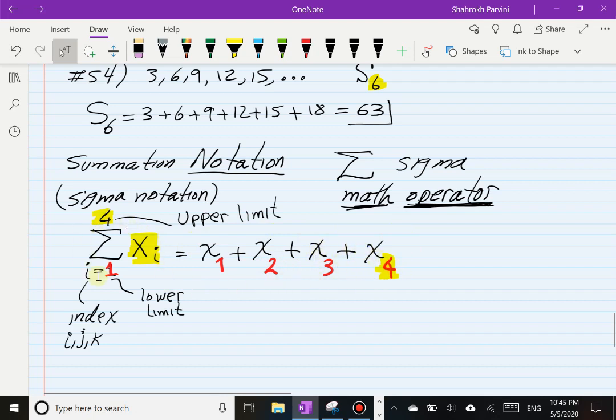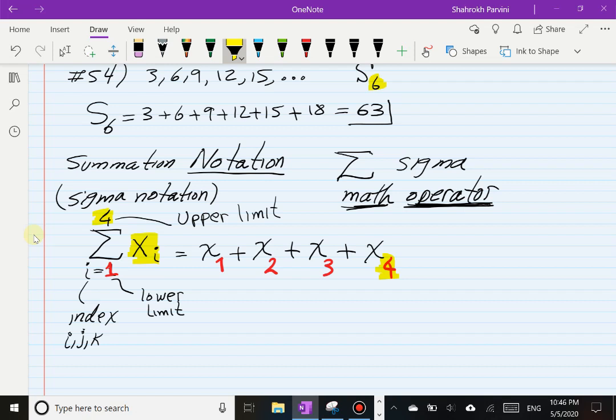So what sigmas do in general is allow us to write these lengthy expressions in a more concise form. And one usage of this would be in statistics. This is how they use it. So x sub 1, for example, could be my test score, x sub 2 your test score, x sub 3 someone else's test score, and so on. Or x sub 1 could be my score on exam number 1, x sub 2 the score on exam number 2, x sub 3 the score on exam 3, x sub 4 the score on exam 4. So it looks like I'm adding my test scores in this case. But I just wanted to point out again, this is how this summation notation works.